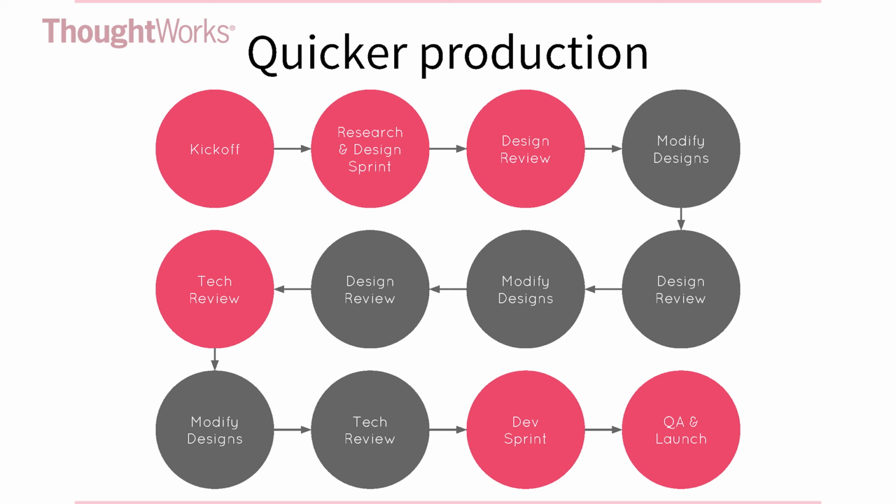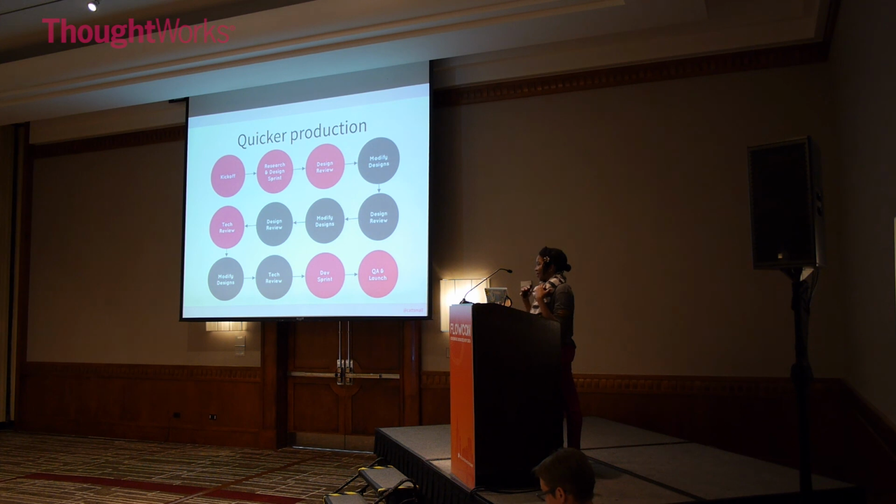He'd provide all his feedback, we'd go back, we would modify the designs as much as we could until we thought it was still good, and then we would go and review again, and then we'd get more feedback, and then we would go and do that again, and the review would happen. We would then take what we thought was good at that time and bring it to the development team, and they would also say, this is not feasible, or we don't have the structure to do this right now. So once we got feedback from them about what was and was not possible, we would revise the designs again.